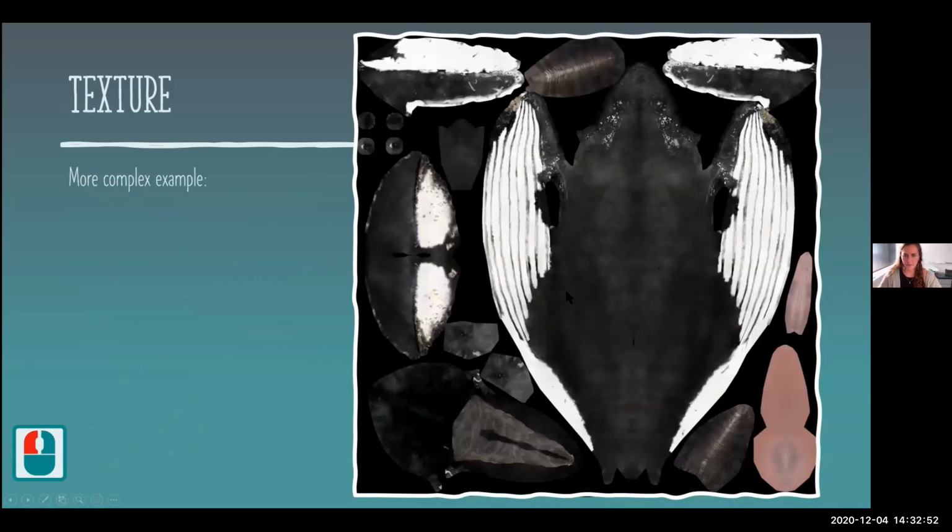And then this is a more complex example. This is the texture that came with our more expensive $129 model, which I really like, the watercolor effect or whatever you use here. I think it looks really good. So you see there's the tongue, there's the baleen right here, there's the eyes, or at least the area around the eye, and then this is the eyeball. So pretty complex. And then this is the fluke pattern.